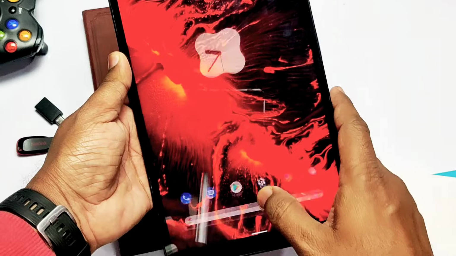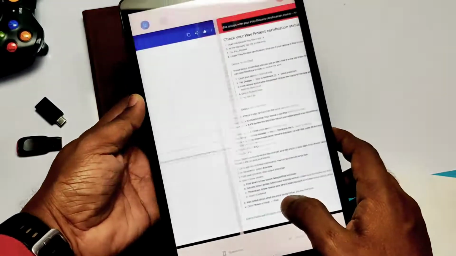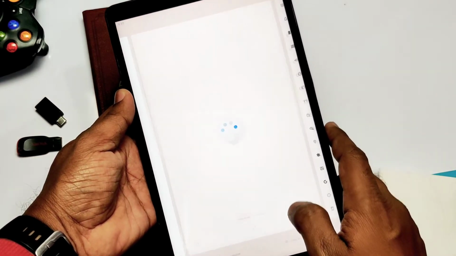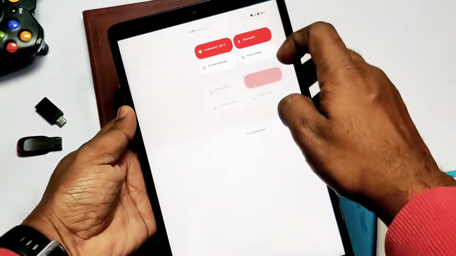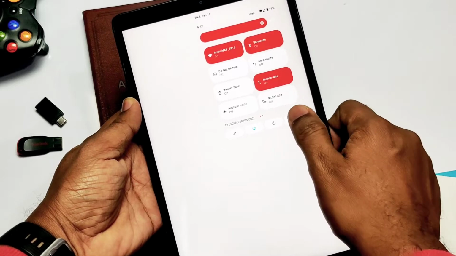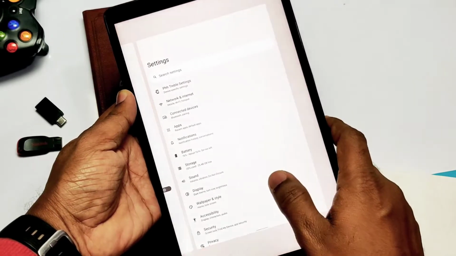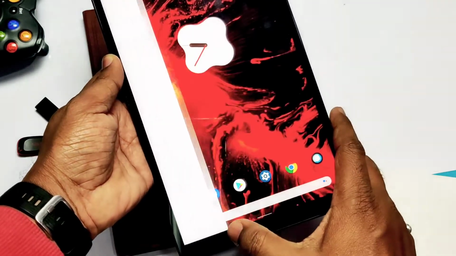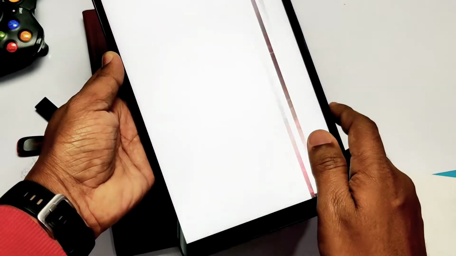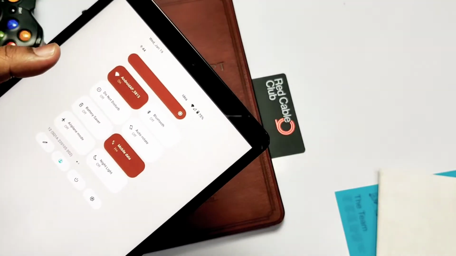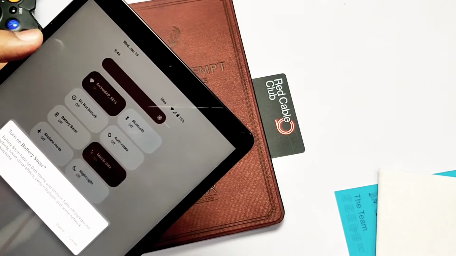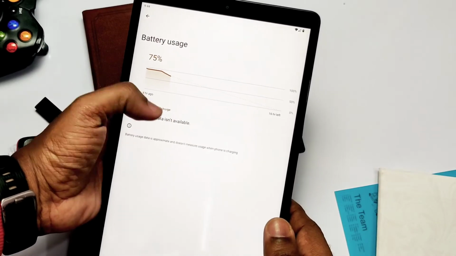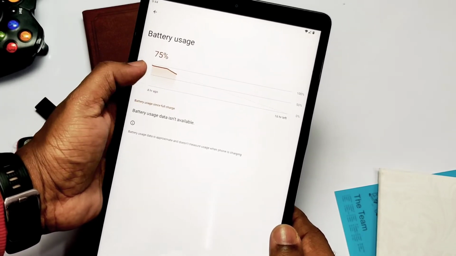Now comes the performance, as this device is less powerful. But on this clean UI, your finger will glide, apps will work faster, and the Samsung stock UI is nowhere in front of this. But genuinely, I want to say that you will feel some jitters sometimes. As this device is less powerful, you don't want to waste time on performance tests like Geekbench and all that. Battery life is not tested yet, but as per some users, it feels the same as the stock. The device has a big battery, so it can withstand a full day with approximately 5 hours of SOT.